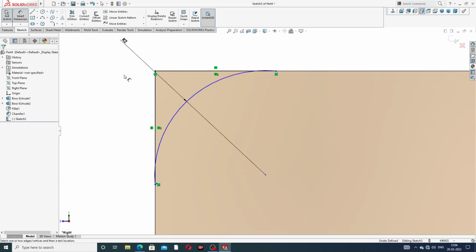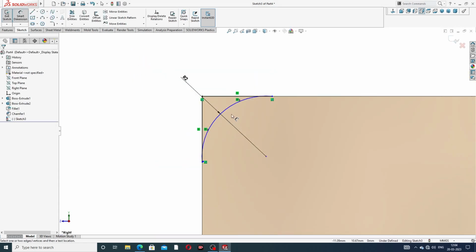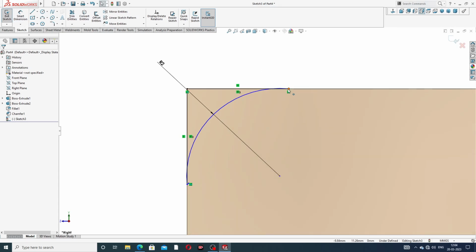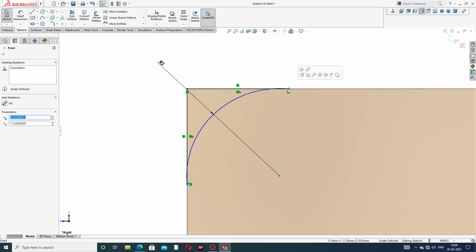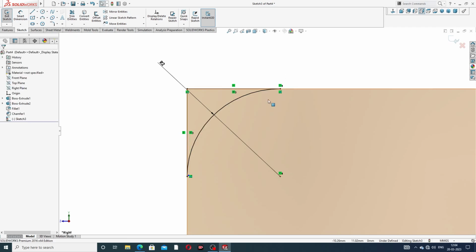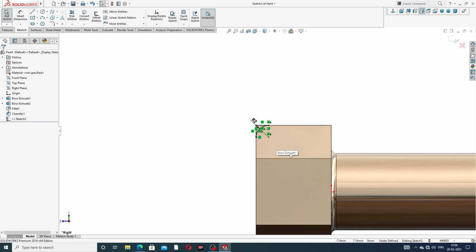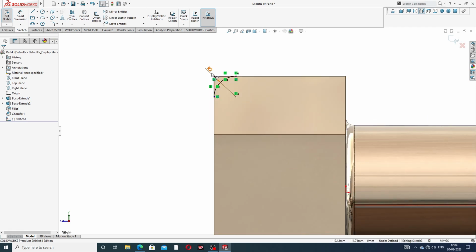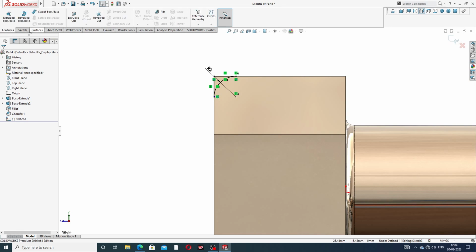It is not fully defined because this point needs a vertical relation, pressing the Control button. Now it is fully defined.